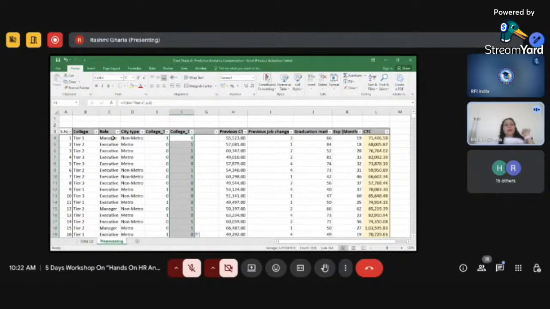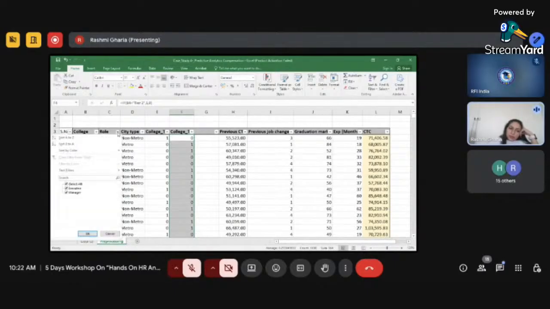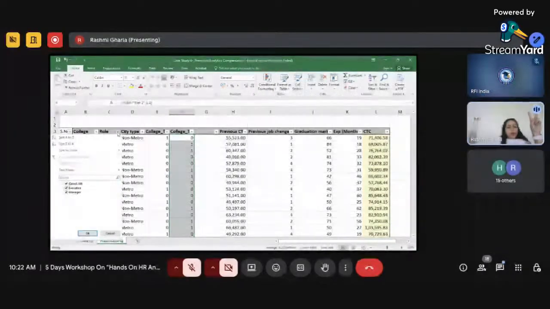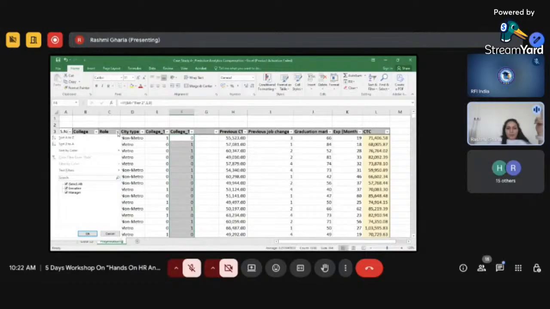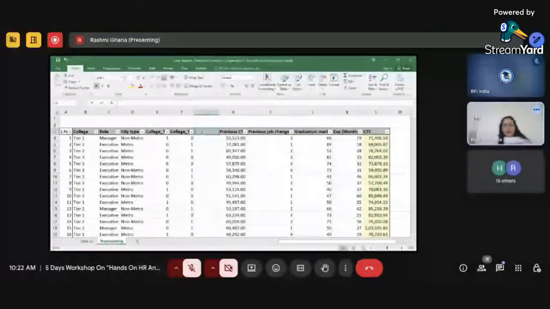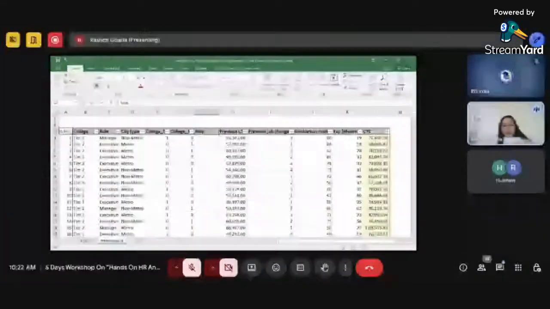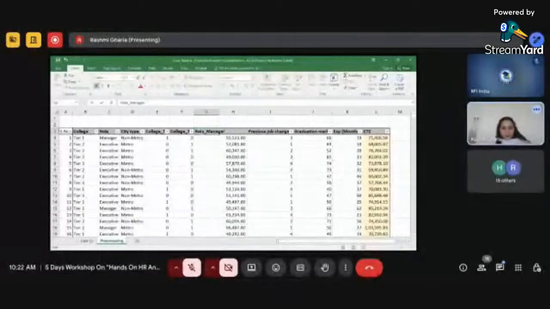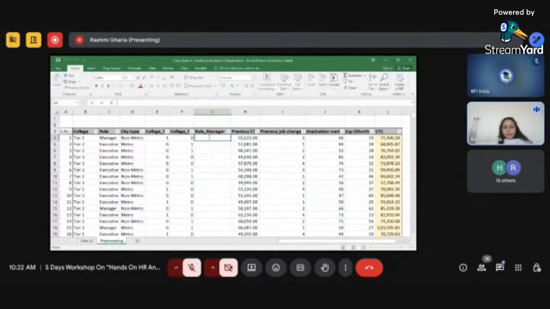Now, for this particular condition, role, we need to create a dummy variable for the role. There are two categories here: one is executive, and the other is manager. So we need to create one dummy variable here because there are two conditions. So role underscore manager. What will be the formula we need to use here?